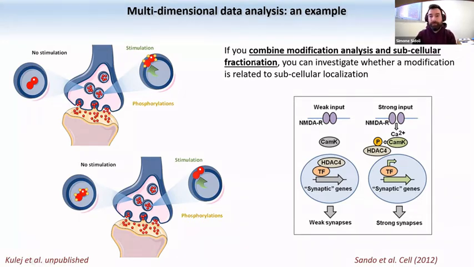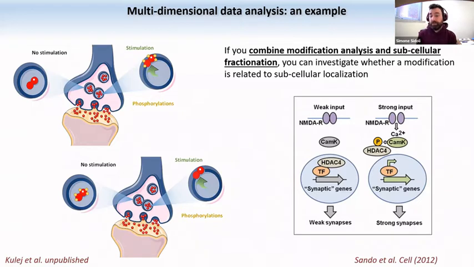Here, let's focus on this example first. This is a typical example of the protein HDAC4, this histone deacetylase. When HDAC4 is phosphorylated, it is known to be evicted from the cell nucleus. So, when it's unmodified, it's involved in removing acetylations on the chromatin. When it gets phosphorylated, it gets evicted from the nucleus.